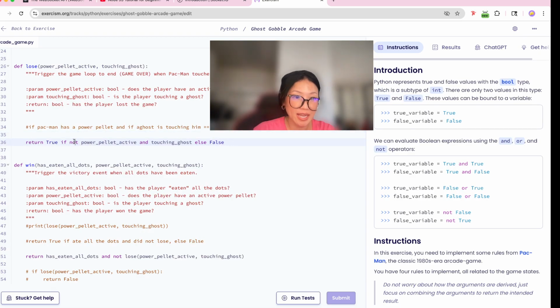This is saying that, hey, this is true, you did lose if no power palette active and a ghost did touch you, else we're going to say false. So this one should say if it's false, not false, and not false. So this would be true.